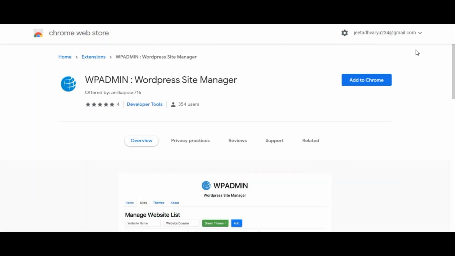3. WordPress Site Manager. WordPress Site Manager is a pretty handy WordPress developer extension that will store your WordPress site information and allow quick and easy access to your site's main pages. Once you add it to your browser, submit the site details and start managing it. And if you operate on several WordPress sites, this is a handy helper since you can edit and make various basic adjustments and changes from within.